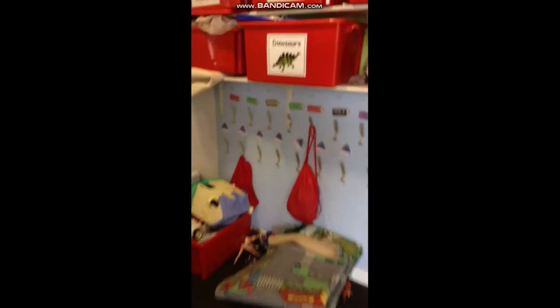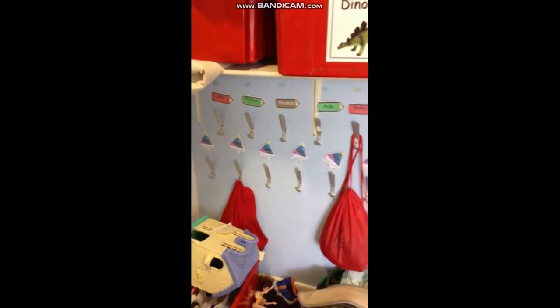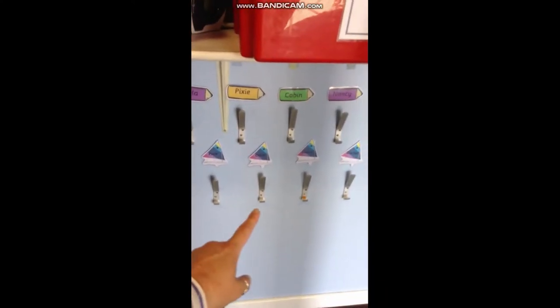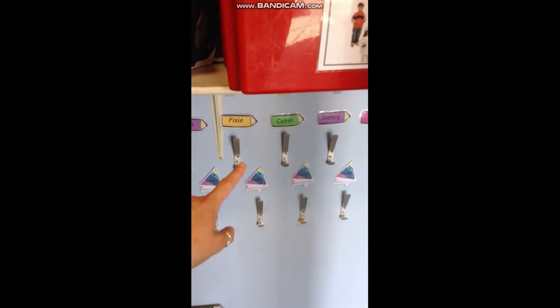When you come into Sunfish class in the morning, you'll see that we've got our pegs in here. All of you will have two pegs — one with a pencil name and one with a boat name — so you can hang your PE kit at the bottom and your coat at the top. They go right the way along here, so when you come in, we ask you to hang your coats and bags up on your pegs.